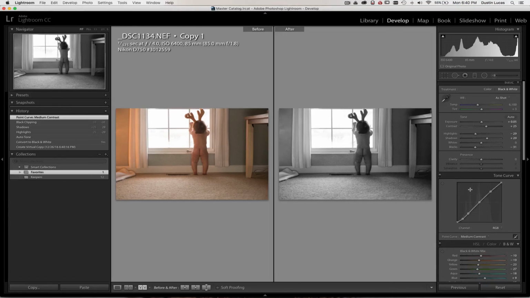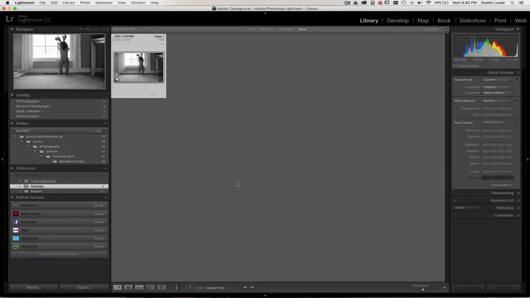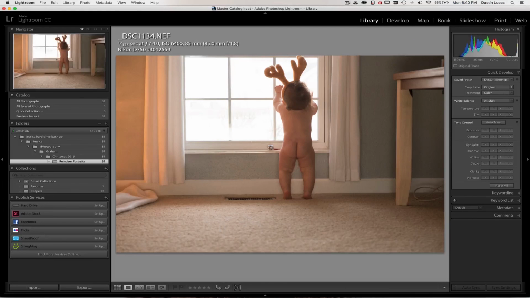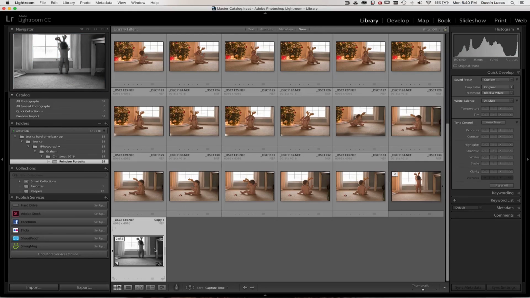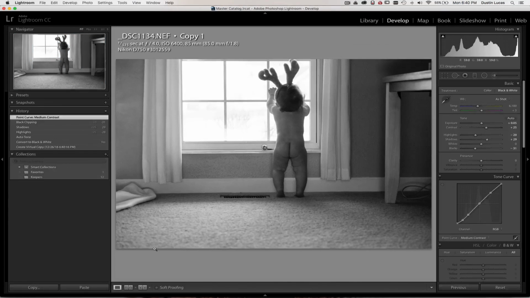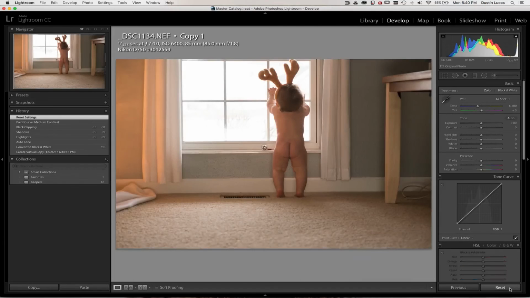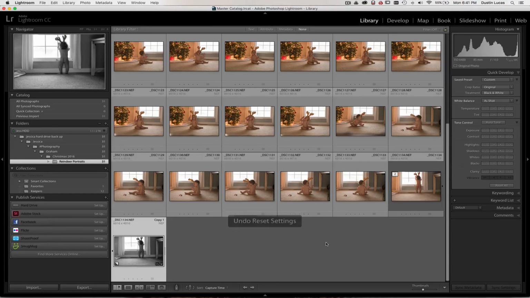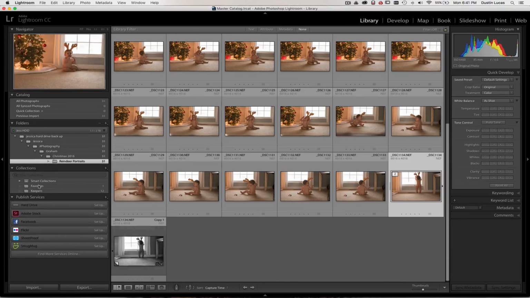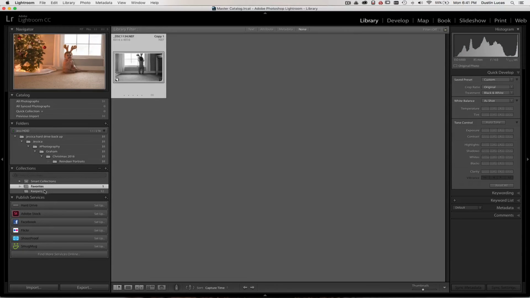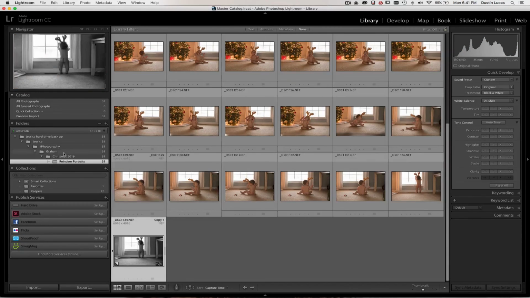So with that, and just working with that quickly, I still have multiple versions of this image. I still have the color version, I have the black and white version. So I don't have to do black and white, and then when I want to do color, reset it and start all over. No, that's what Lightroom's virtual copy is for. You can make virtual copies, virtual images, if you will. And now I have virtual folders so that black and white image can go in all by itself. But all of my images, of course, now in Lightroom, they all exist here.